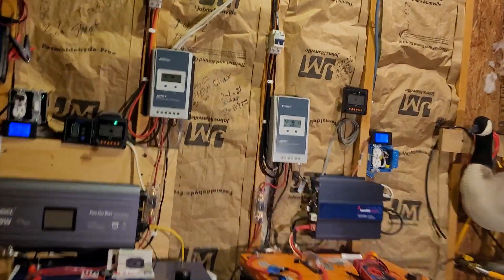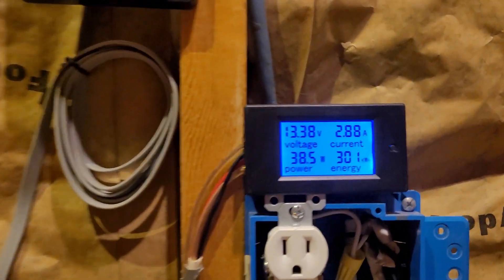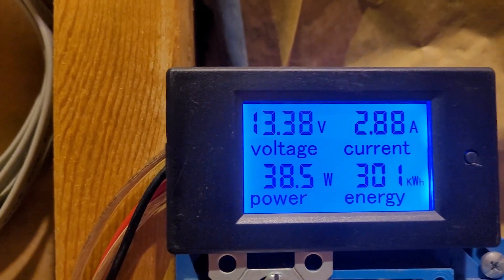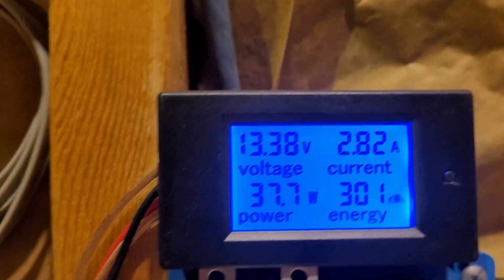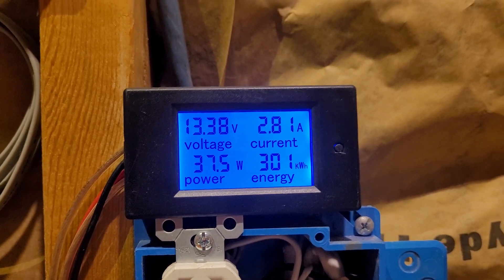This last month wasn't all that great. I didn't actually do anything to increase the kilowatts used this month, so it's going to be pretty much a basic standard month. As you can see, we're at 301 kilowatts. That is up from 268 — we made 33 through the shunt last month.